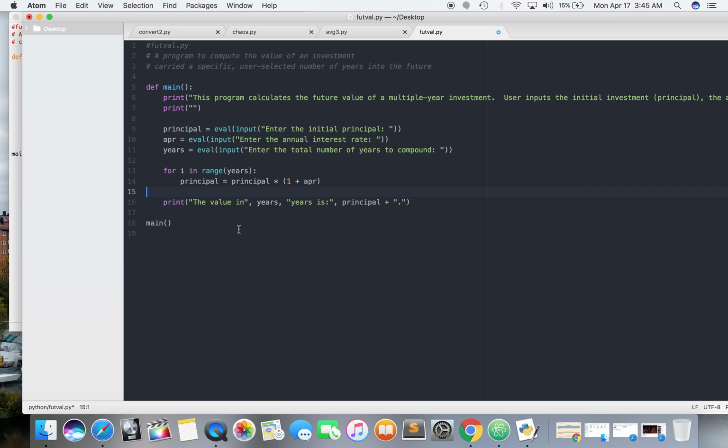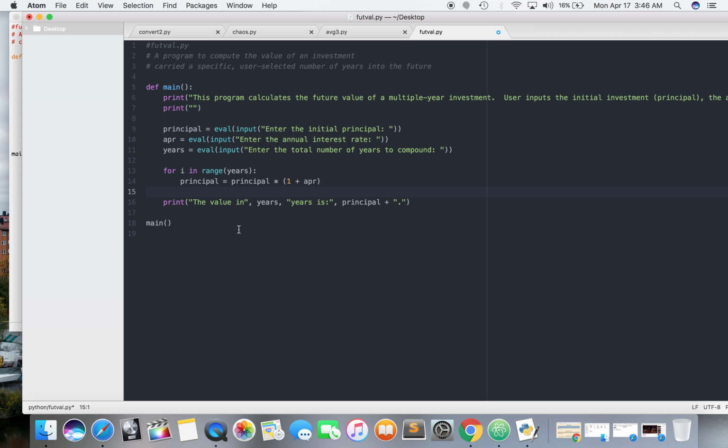The formula is obviously going to be, let's go back to that same problem. So future value is going to be back on page, let's see, put those loops there. So it's a little bit later in the chapter.